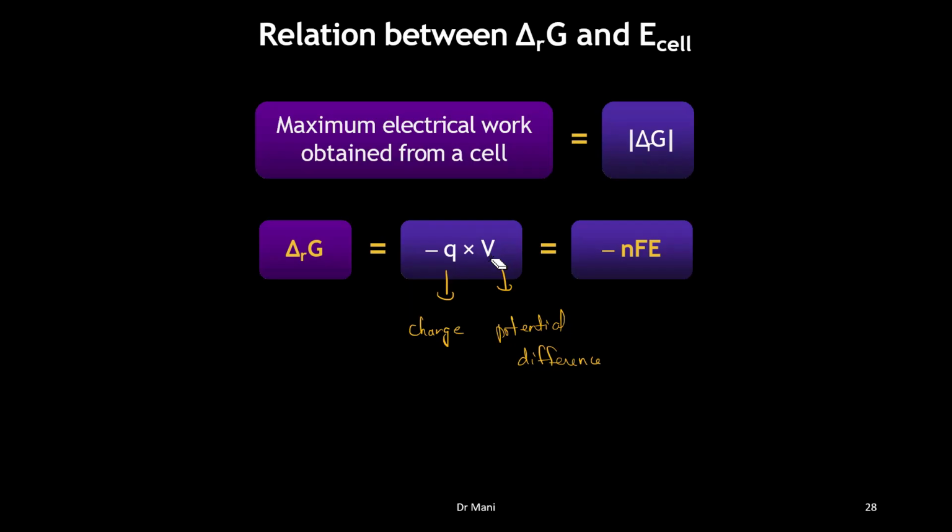If the charge is more, the battery is more powerful. Yes or no? If some battery can hold more charge, let's say for mobile, I have a 5000 mAh, I have a 6000 mAh, that means it has more capability, yes or no? The same way, if it also has more potential difference, that means it is ready to give more current. Sometimes when the current is not coming into the house and the lights are dim, we say the voltage is down. That means whatever current the officers are sending is more, but at your end the potential difference is very less, so the wires are losing so much power.